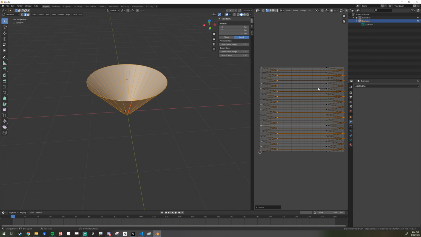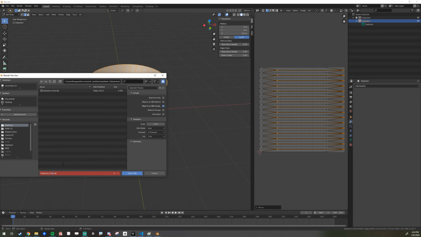Yeah, Fraser, boom. Perfect. So we're going to use some zigzags on the explosion. And the cool thing is we're not actually going to edit this mesh at all, but we're just going to have our UVs laid out in quite an interesting fashion. So I'm going to export this. I'm just going to call this explosion cone. Let's say spike. Well, actually, explosion spike cone, let's say.